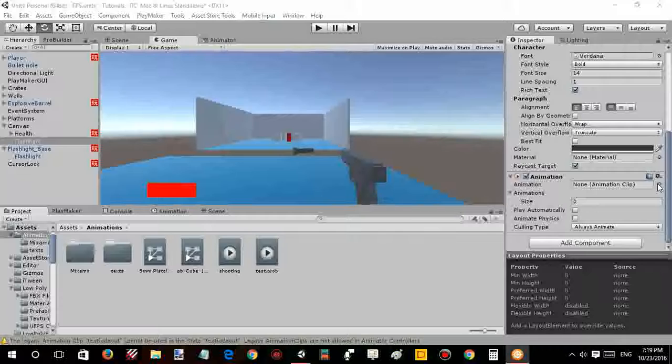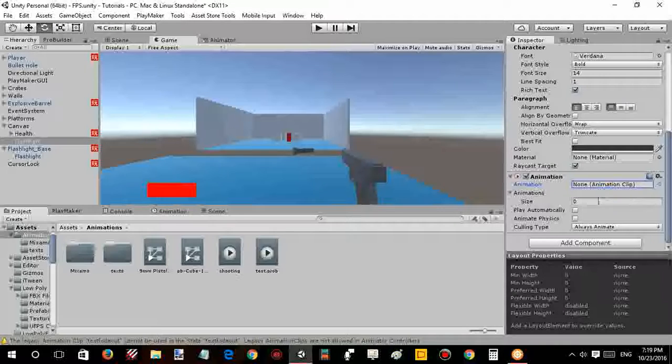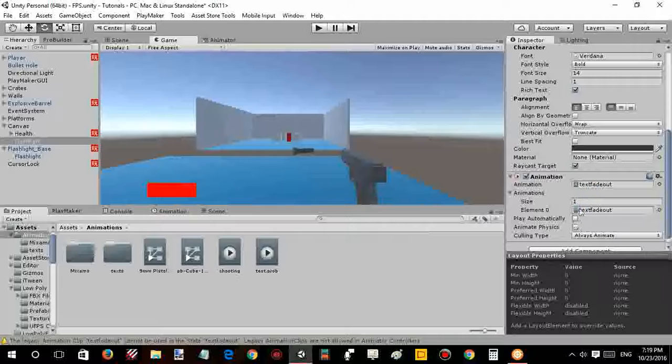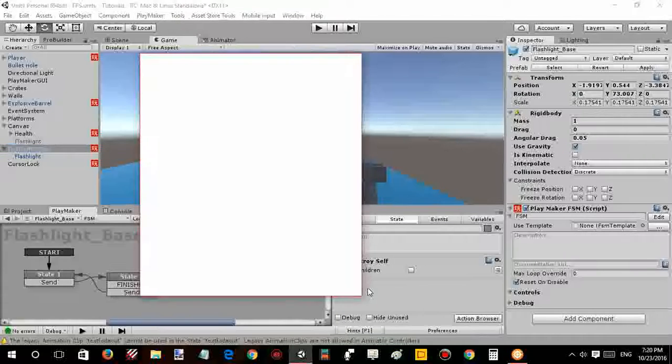It should have the animation of fade out, sorry for that, it should have the animation of fade out, and that should be the only animation that should play. So we'll go back to flashlight base and destroy itself.